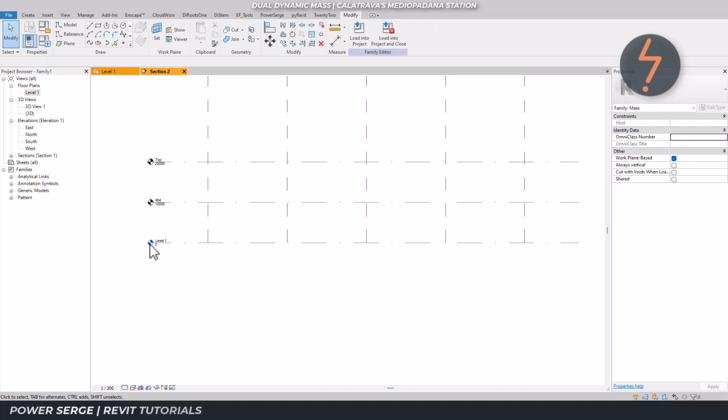We can now draw on this plane. From the Draw panel, find Model Line.